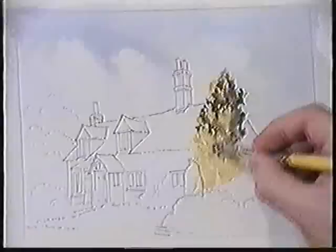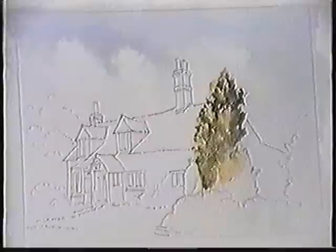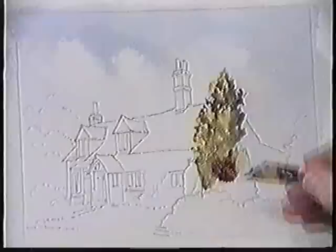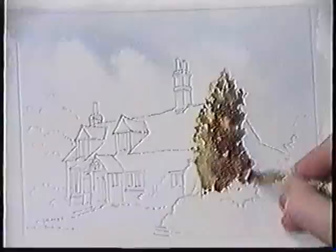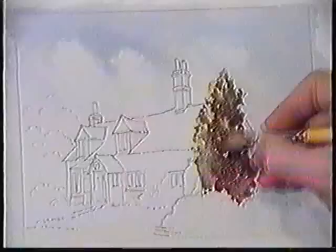I'm continuing to work the tree using Payne's grey and raw sienna mixed together, and I'll be mixing another mix of ultramarine and light red for a much darker colour to use at the base of the tree. And I'll keep painting wet into wet and allowing it to diffuse. This can be left like this, but you can also add a wash afterwards, a glazing wash, to unify the whole tree. And I'll do that in this instance. I'll come back to it afterwards when it's dry.